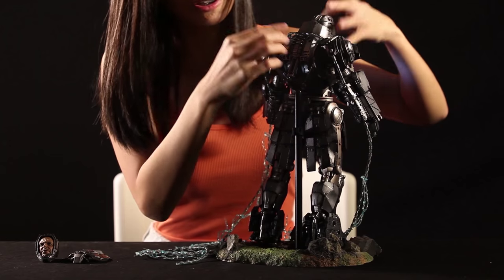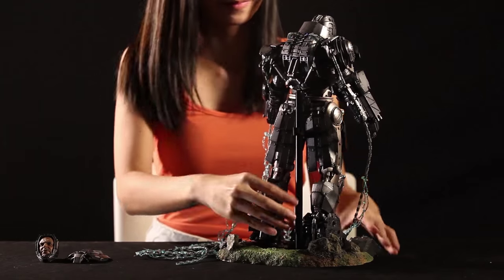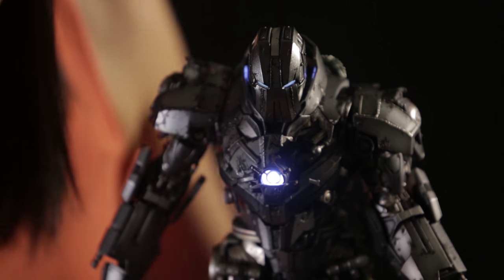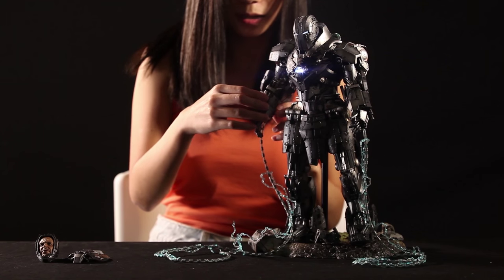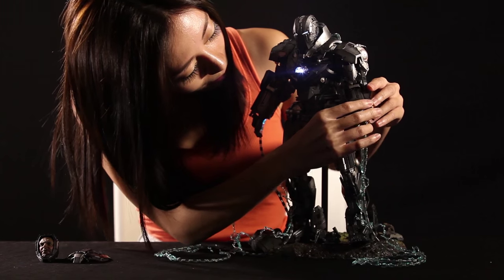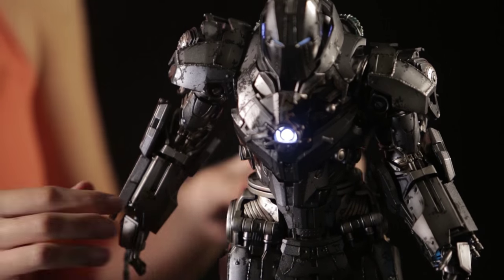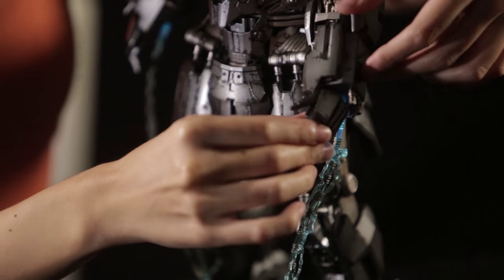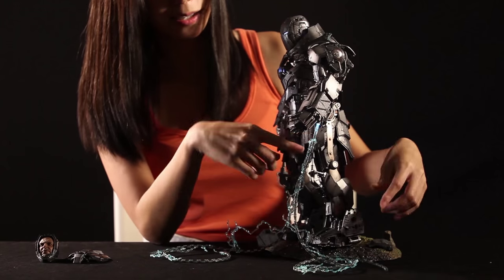Oh, this is like doing microsurgery — after this I can be a doctor! So now his arc reactor is turned on. Lastly, his energy whips: the switches for the whips are located on his inner forearm area, and they are really hard to find — I need a telescope! The light on the energy whips is relatively weak and it doesn't extend all the way, so I feel it's not as impressive as it could be if the light were a little stronger or the entire whip could be lit up, instead of just this little portion.